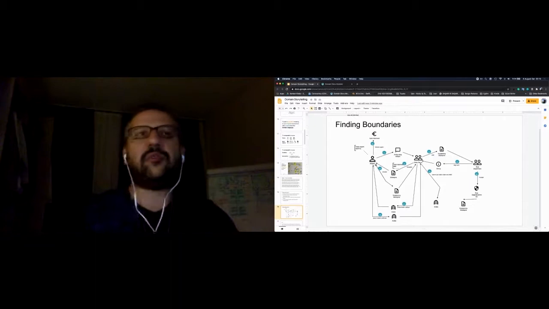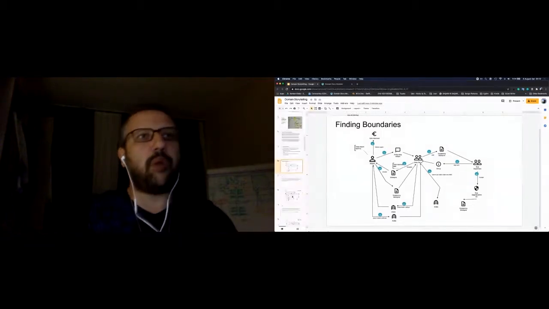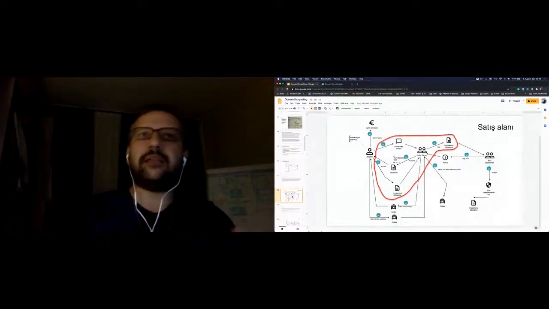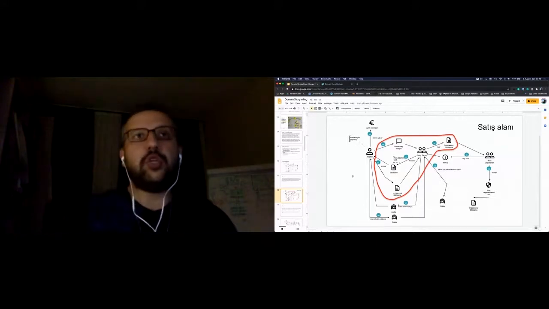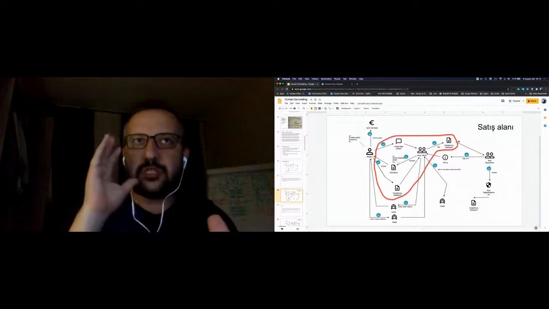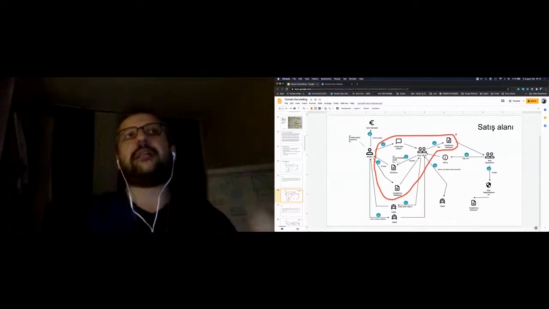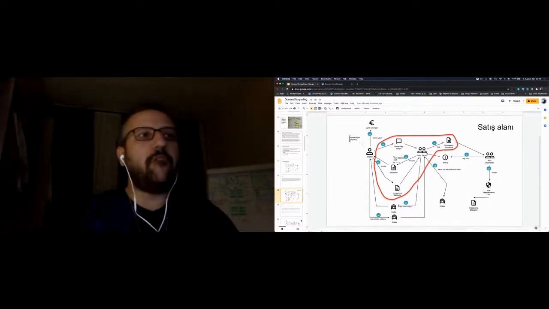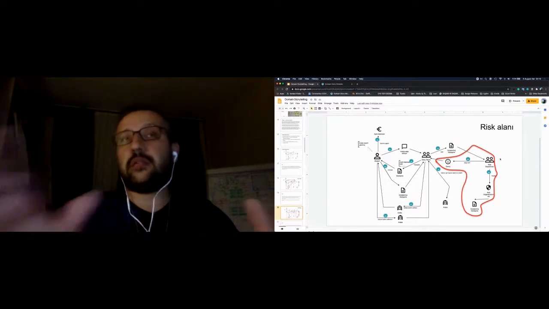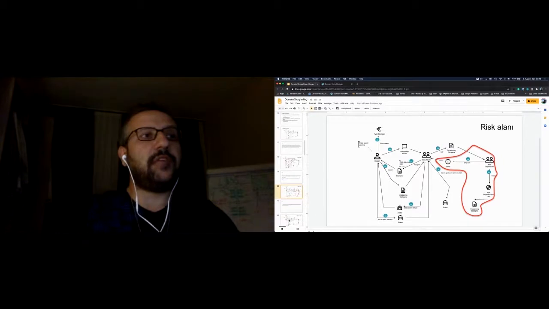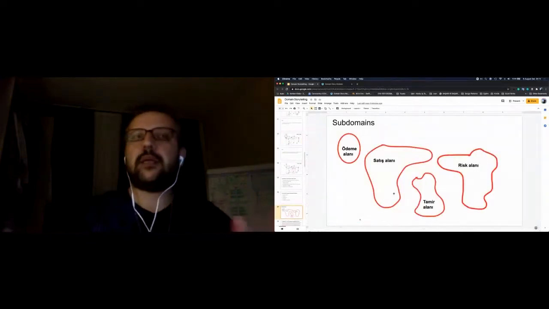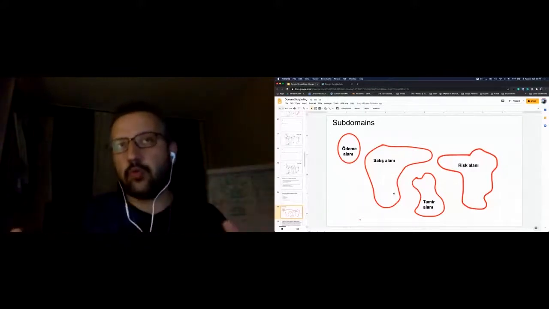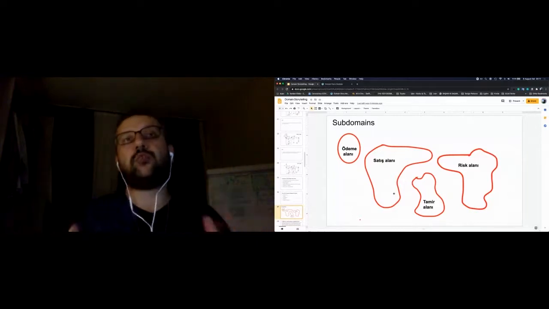There are lots of details, but I don't want to talk about all the details, because the most important part is that after you draw and visualize the process, relationships, actors, objects, and work item types with domain storytelling and with the domain experts, you begin to see the relationships and the subdomains. This is a big domain, and you can zoom in and understand the sales domain. Okay. And after that, you can see that this is the risk subdomain. And after that, the payment subdomain. Like this, you can easily decompose a very complex domain into subdomains very easily and correctly.